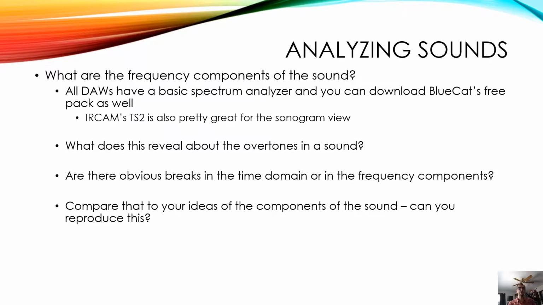Then what are the frequency components of the sound? So all DAWs have at least a basic spectrum analyzer, and you can always download Blue Cat's free pack as well. Ear Cam's TS2 is also really great for the sonogram view if you really want something that goes into a little bit more detail. Taking a look at that, what does that reveal about the overtones in a sound if you're looking at the spectrogram or the sonogram?